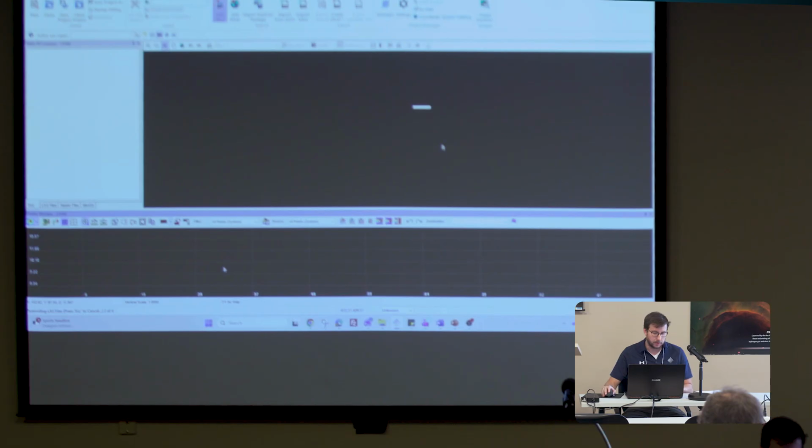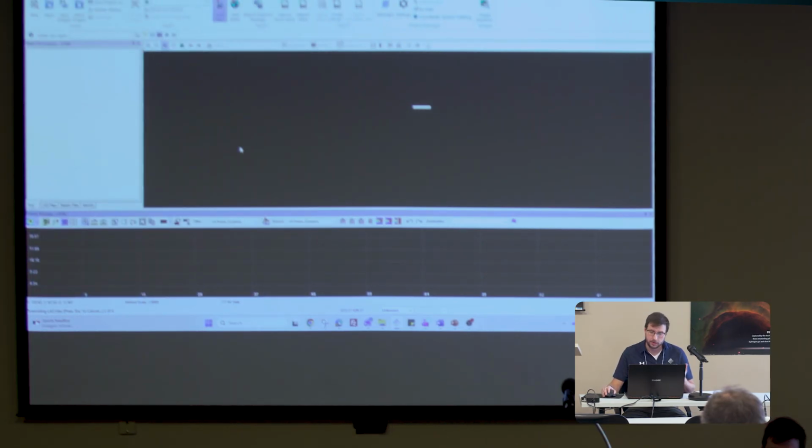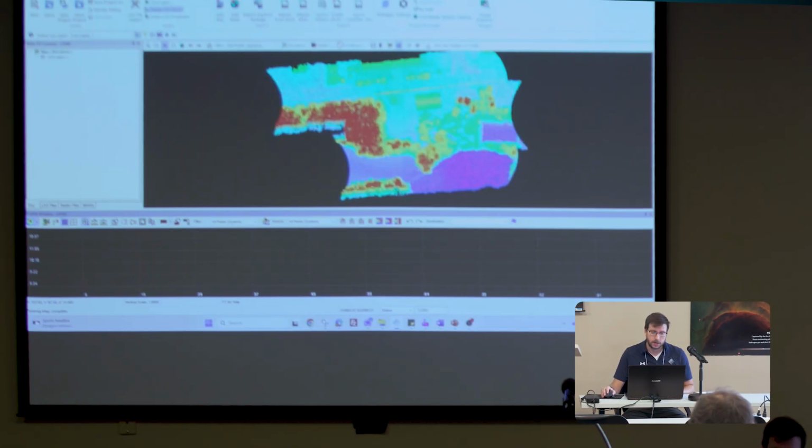You see in the bottom left, when you add those, it gives you an update of what's going on. If LP360 seems like it's kind of frozen up, if you look in the bottom left, a lot of times there's an update. Right now it's pyramiding the files. There's the data loaded in.